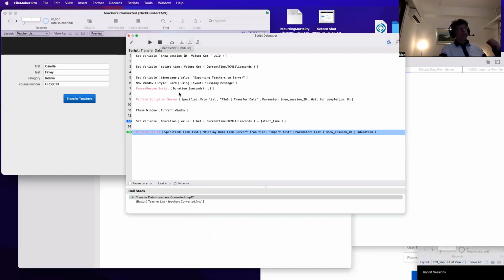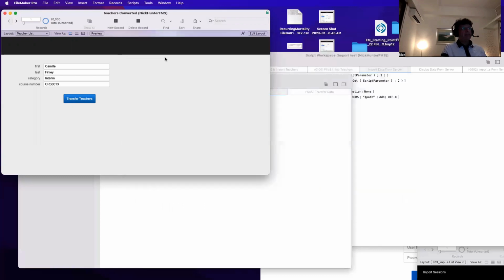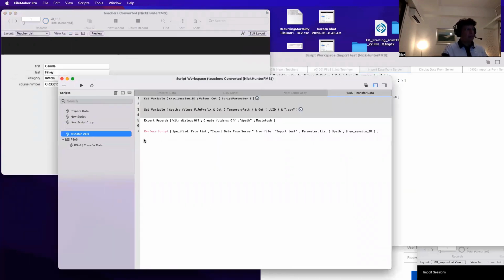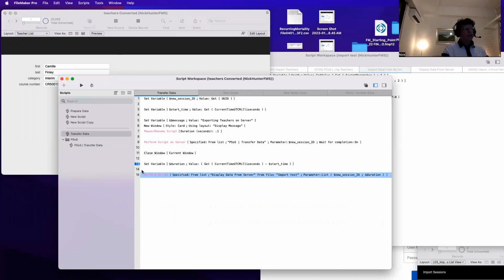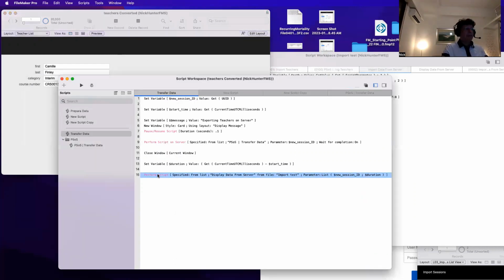Because we saw the export import, right? Now everything is interesting to see in this script here. From that file, I'm asking to perform a script, but not on server.